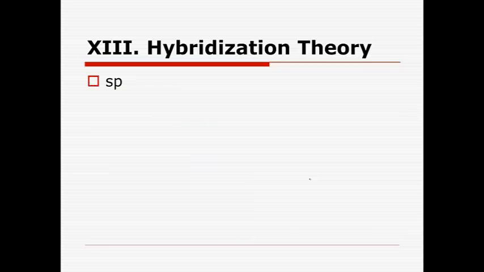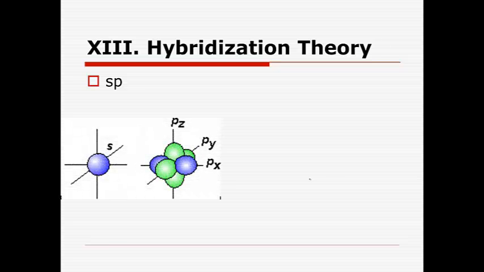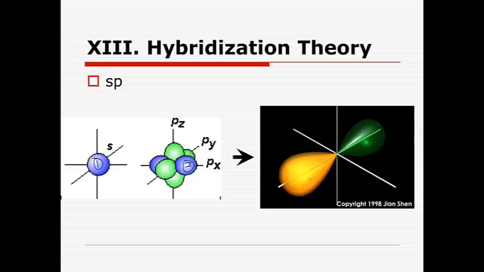In an sp hybridization, basically just the s and only 1 of the p's, the purple ones here, will hybridize. They're going to produce this one sp hybrid orbital and this other sp hybrid orbital. So you only get 2 of them, and their bond angle is going to be 180 degrees. From there to there, it's 180 degrees, and basically it's a linear shape.